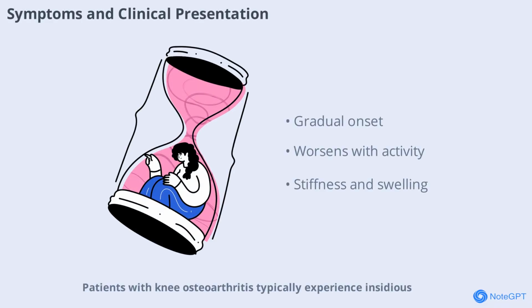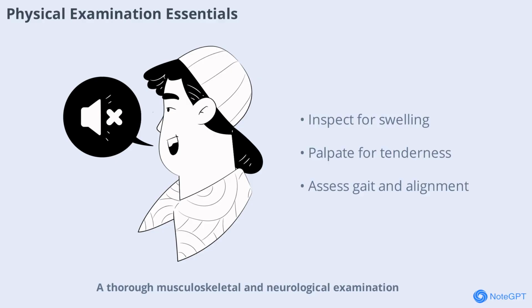Patients with knee osteoarthritis typically experience insidious, gradually worsening pain. The pain is often mechanical, worsening with activity and improving with rest. Early on, pain may be intermittent and sharp, but as the disease progresses, it can become constant and accompanied by joint stiffness, swelling, and reduced function. Severe cases may lead to significant disability. Some patients report flare-ups with increased warmth and swelling, while others may experience burning or electrical sensations, indicating nociplastic or neuropathic pain components.